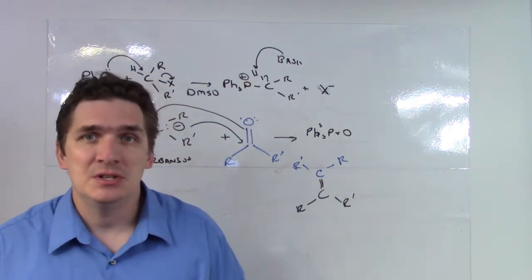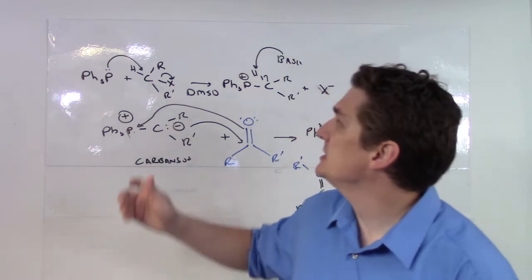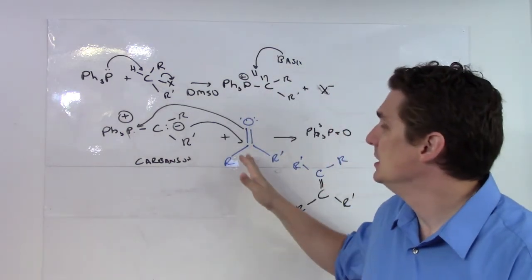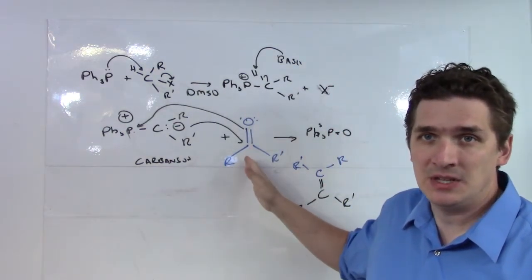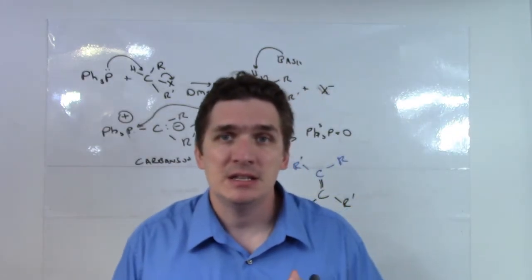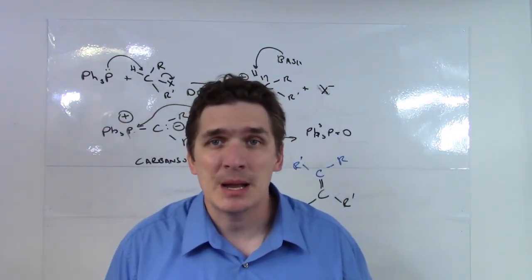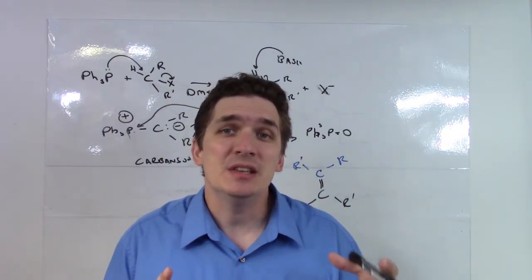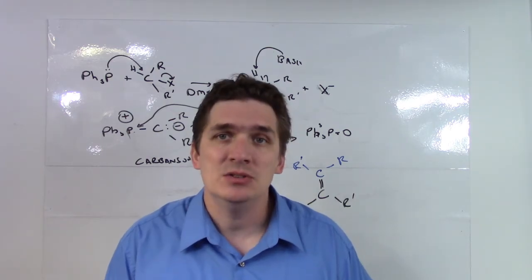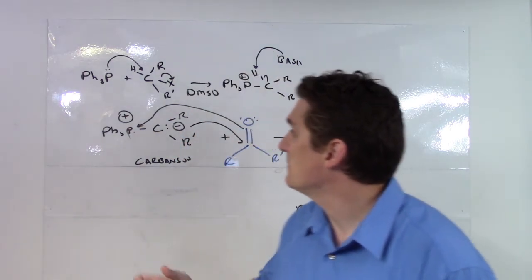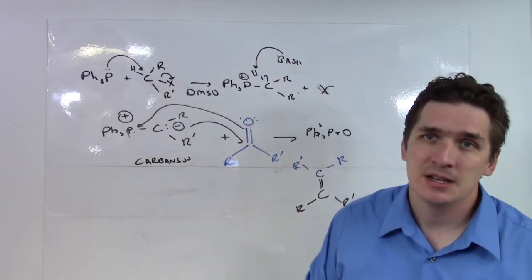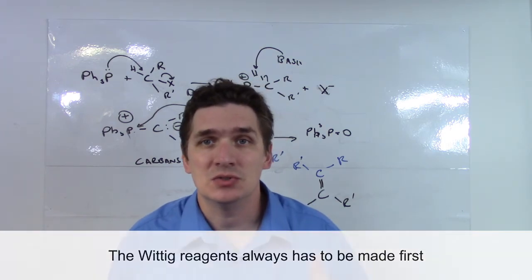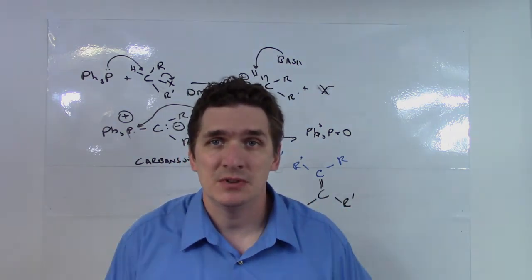So, the power of the Wittig reaction is that we can take something like an alkyl halide and react it with a compound, ketone, and end up generating an alkene. And basically, two or three simple steps versus what it would take to actually do this with probably the other synthetic schemes we have at our disposal. But this is the Wittig reaction. Again, with the Wittig reaction, you have to make the Wittig reagent first in DMSO with a strong base. Once you've made it, you react it with your ketone. And this will give you a mixture of the alkenes, both the cis and the trans versions, and there's your Wittig product.